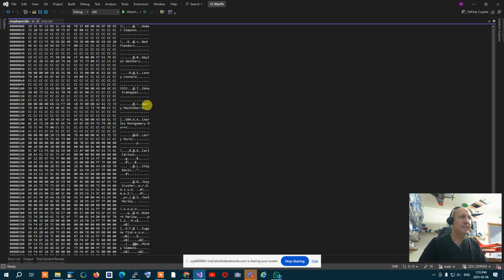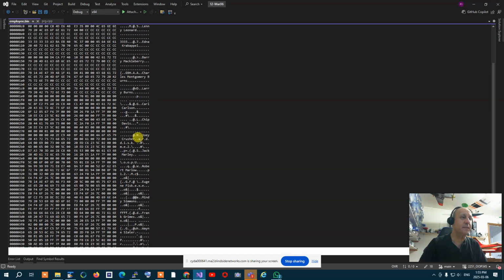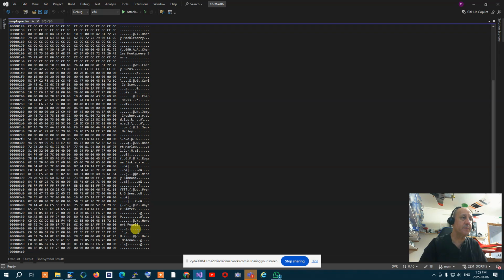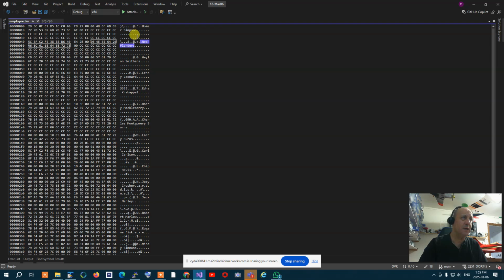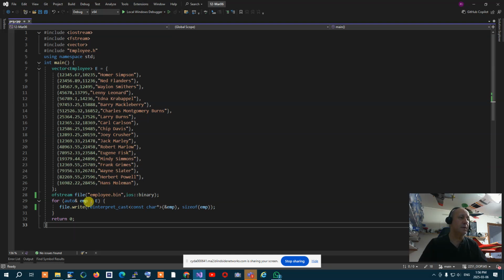And this is the file. As you see, when you look closely, you can actually see the names of the employees in there somewhere in the record. But obviously, the data is not what we expected. When you look at it, you can kind of guess what is where, but it's all over the place. It has lots of alignment and things like that happening. So you better not try. Just remember that everything is saved inside employee.bin to the size of the employee, and all the records are set in perfect order.